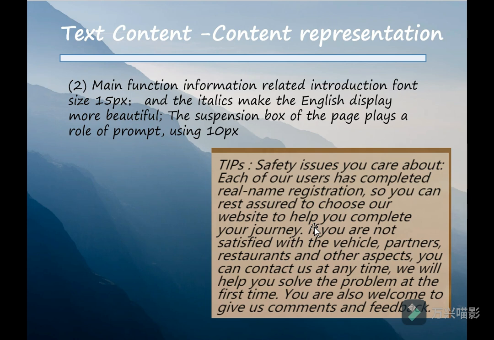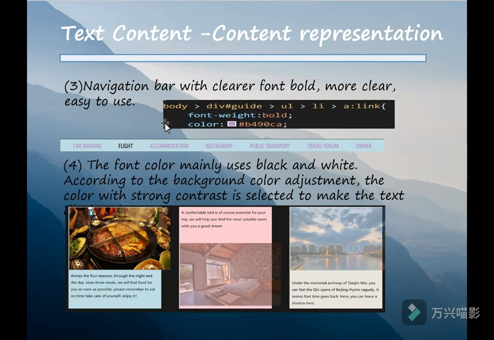the suspension box of the page plays a role of promotion using 10px. And 3. The navigation bar has a clear font block, and it's more clear and easy to use. And the font color mainly uses black and white according to the background color adjustment. The color with strong contrast is selected to make the text clear.